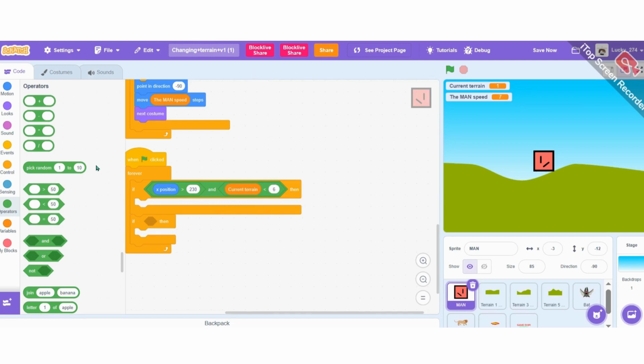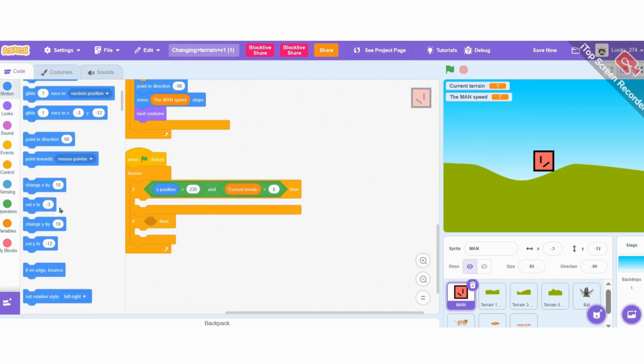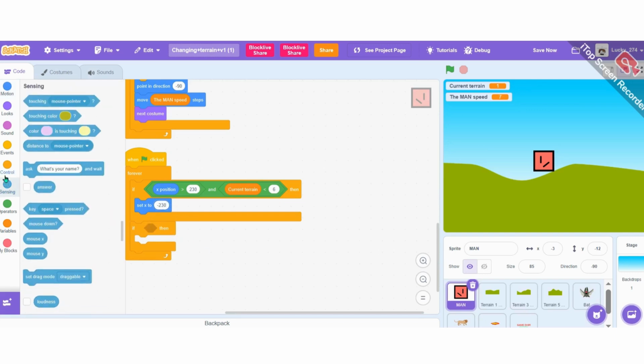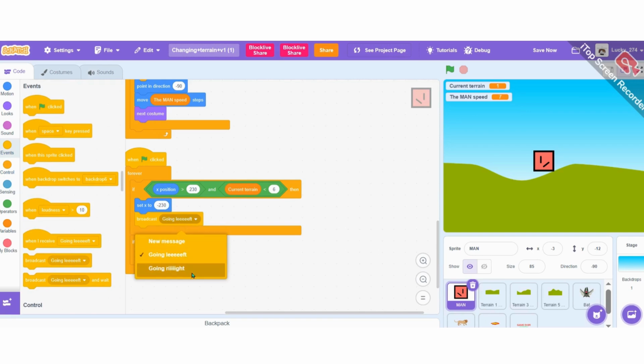And then set X to minus 230 and wait, broadcast going left, going right.